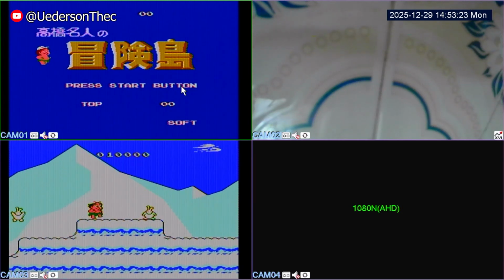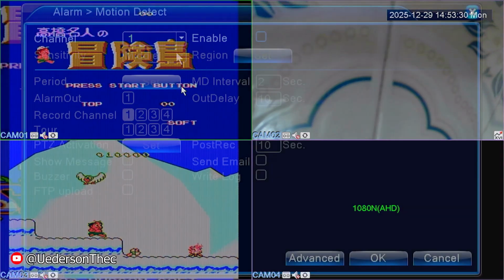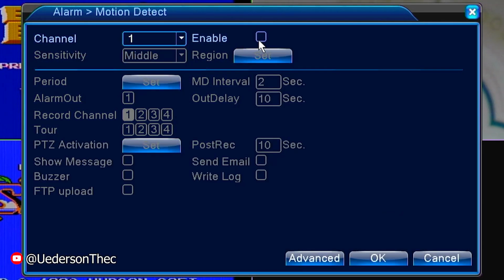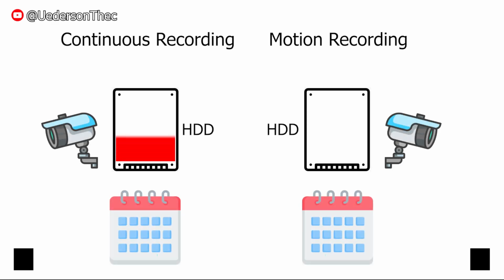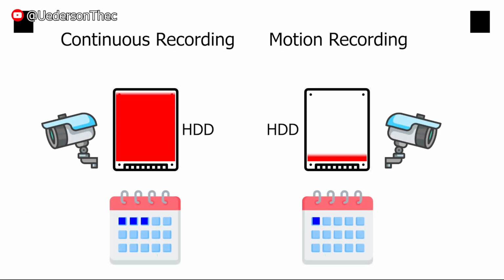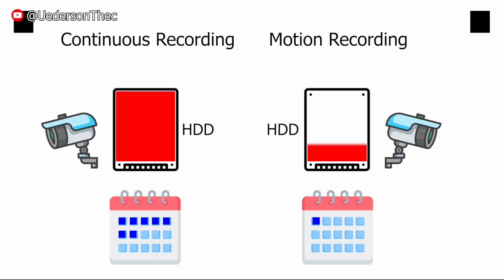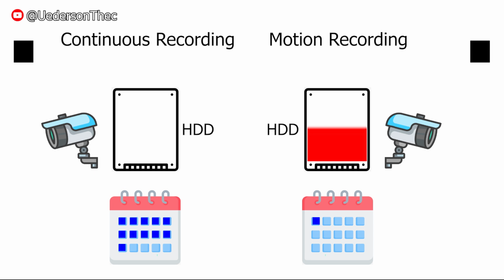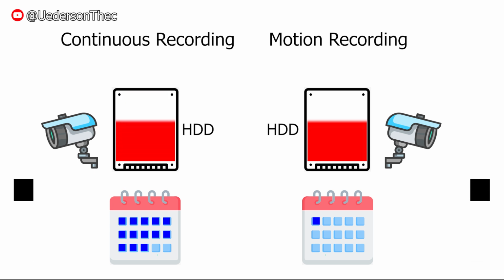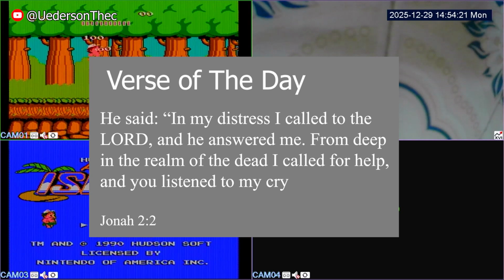When we use security cameras, one of the best ways to increase the number of recorded days and avoid recording unnecessary footage is by enabling motion detection recording. As the name suggests, with this setting the device only records when a person or an object moves in front of the camera. This way, the system records only what really matters, reducing hard drive usage and significantly increasing the number of days stored. In this video, I'll show you how to set XMeye devices to record using motion detection.